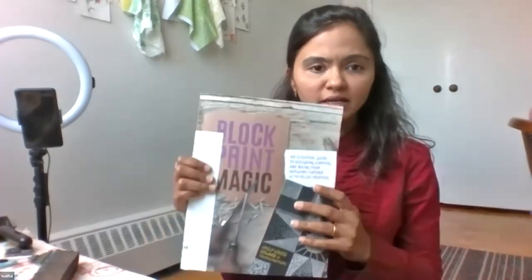Thank you, everybody. What's the best way to treat the fabric to set the color after printing? Sun dry the fabric or leave the fabric overnight for 24 hours. Reverse the fabric and hot iron. And if you're going to use oil-based, that also works well that way, but they need to dry for a minimum of 24 hours.